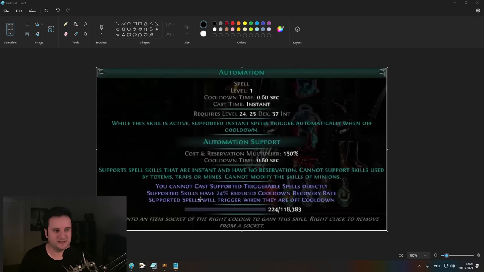In terms of what it does, it has the left mouse button functionality. However, you can bind more than one skill to it, which can be quite good. If you have multiple instant skills in your build, you can automate them all. However, there's also a reduced cooldown recovery rate here as well, but I want to mention this is a level 1 skill gem. So most likely what's going to happen is it's going to scale to something like 5. And then depending on what the quality is, if it's 5 or 10% CDR, it might even go into the positive.